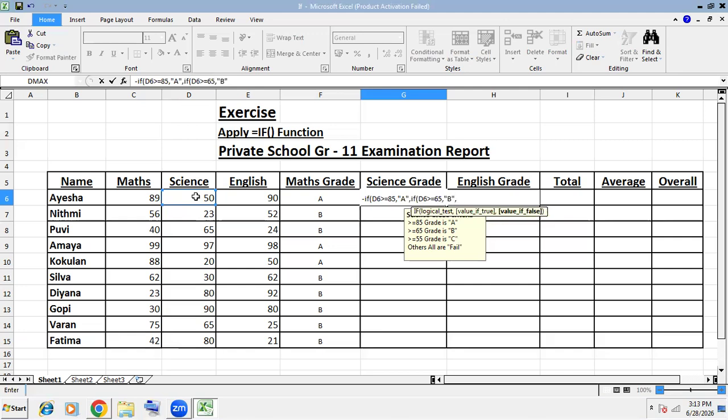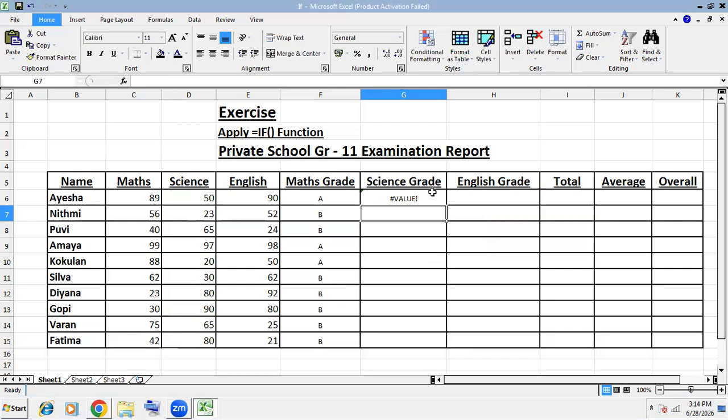So again comma sign, IF condition, open bracket, 50 again greater than or equal to 55, then comma, inverted comma, C, then comma, inverted comma, others all are fail, close bracket 3 times, then press enter.